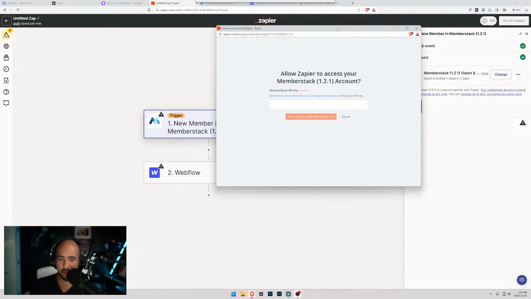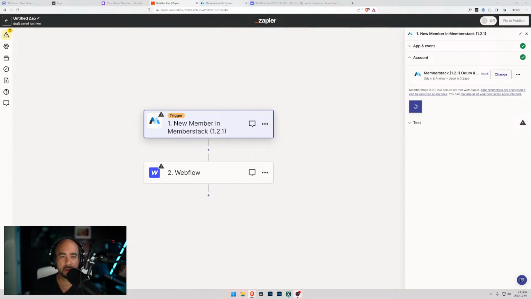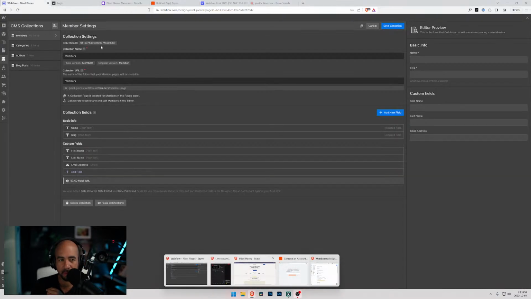Okay, I need my API key, which I'm going to hide. Let's see, settings. Where's my API key? I think there was actually a link. Hang on, let me click that. Actually, let's look at something else.